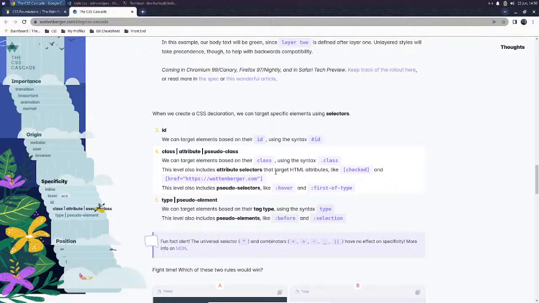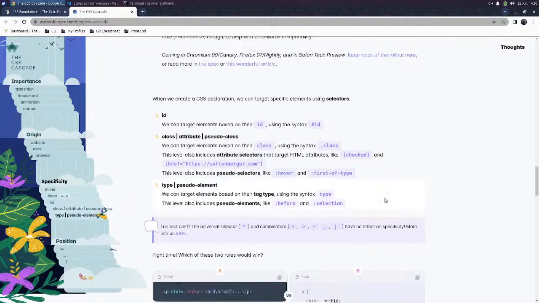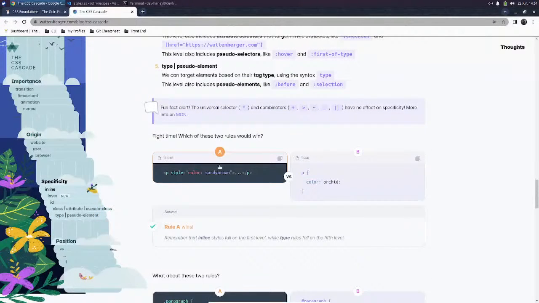This level also includes attribute selectors that target HTML attributes like checked and href, and pseudo-selectors like hover and first-of-type. Type, pseudo-element: we can target elements based on their tag type using the syntax type. This level also includes pseudo-elements like before and selection.